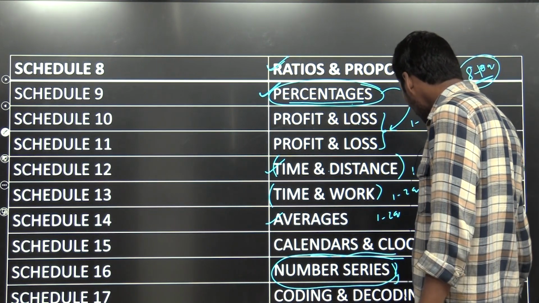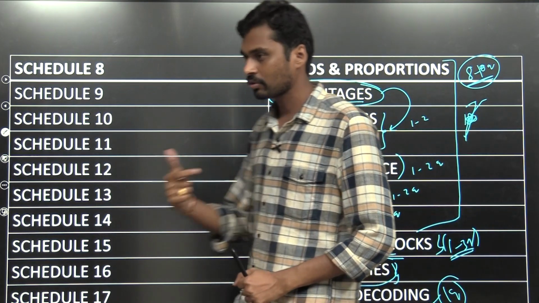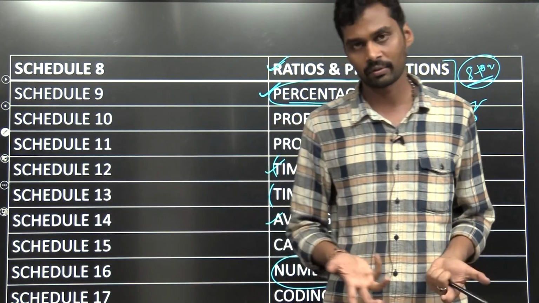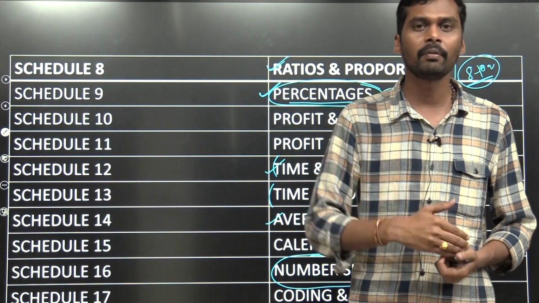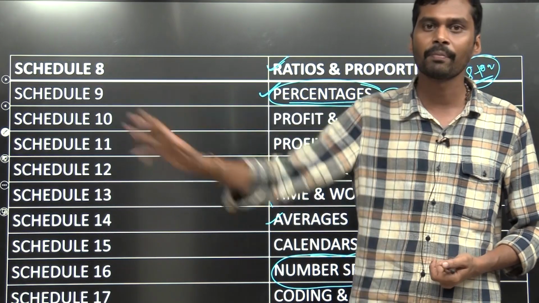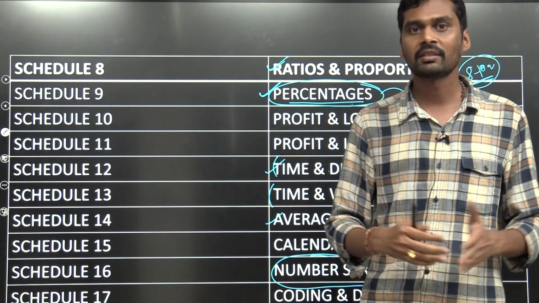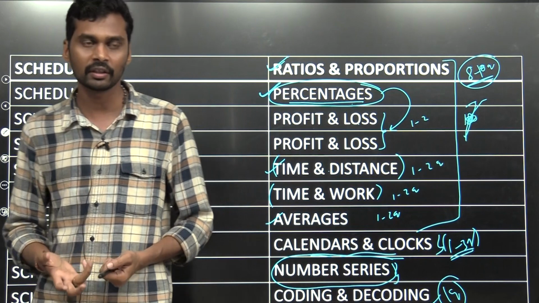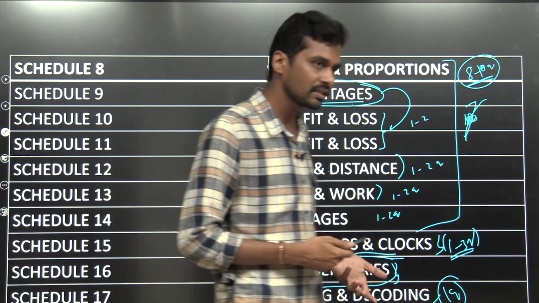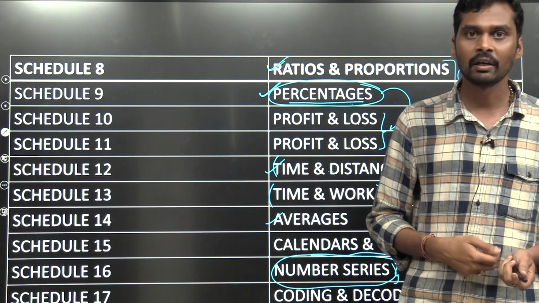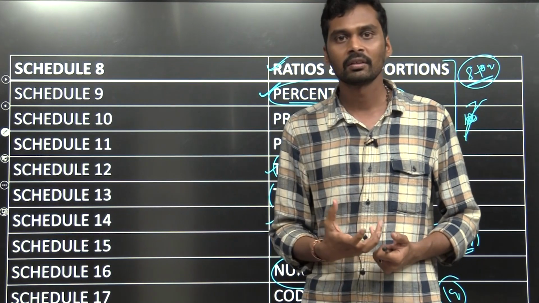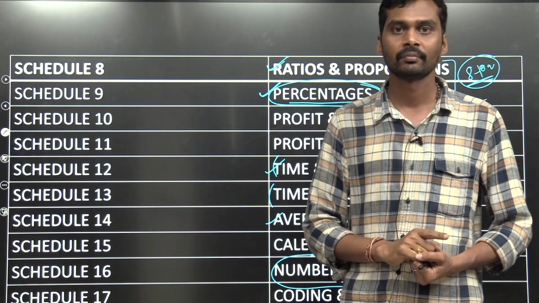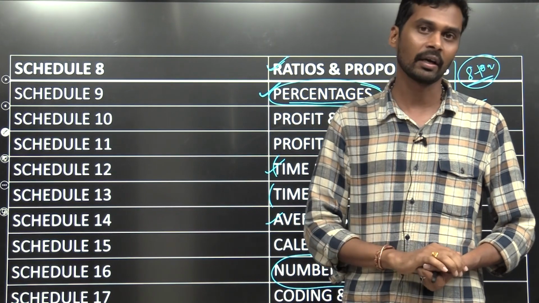The next topic is coding and decoding. Coding and decoding questions are very simple. While telling the topics, I also mentioned that everyone can do them. Some people may be afraid of arithmetic, saying it's not my cup of tea, but reasoning is everyone's cup of tea. Even in the arithmetic and reasoning portions, I will tell you the important concepts you are going to learn.